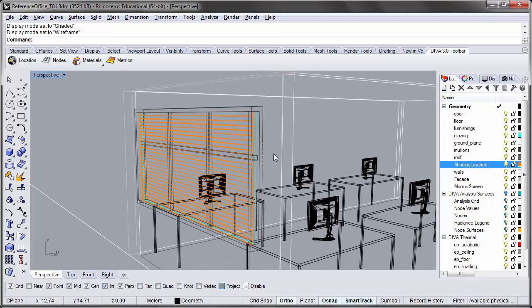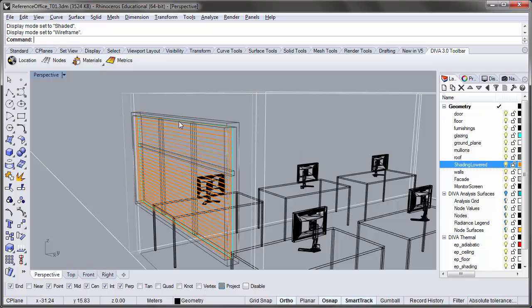And also, in order to actually organize our shading control groups, each group has to have its own layer, and that's how we assign the dynamic shading control groups. So to keep things simple, in this experiment, we're going to just be doing no shading at all, and then shading lowered. But remember to fully contain all of your shading states within its own individual layer.